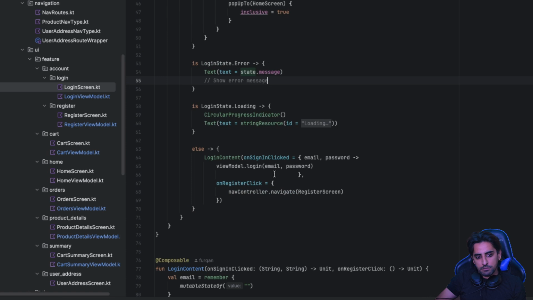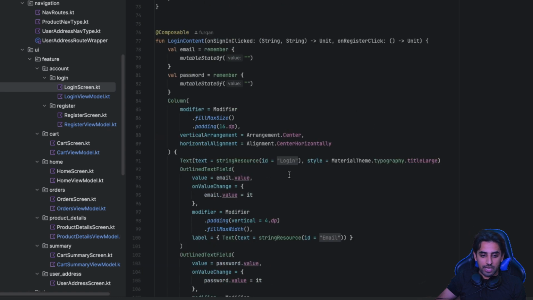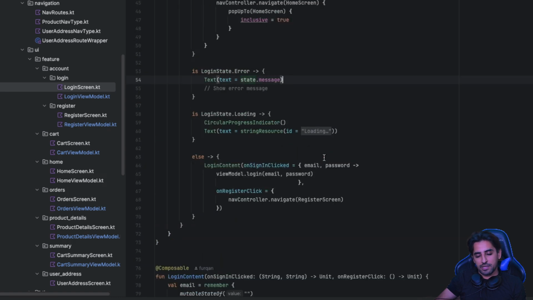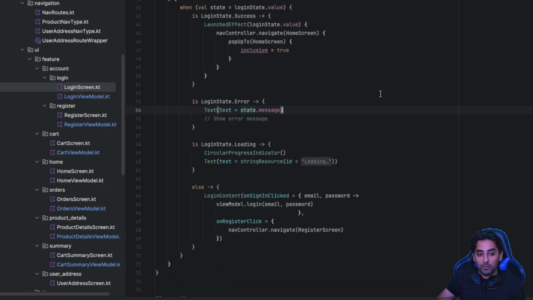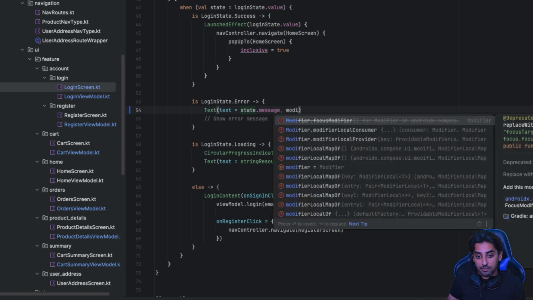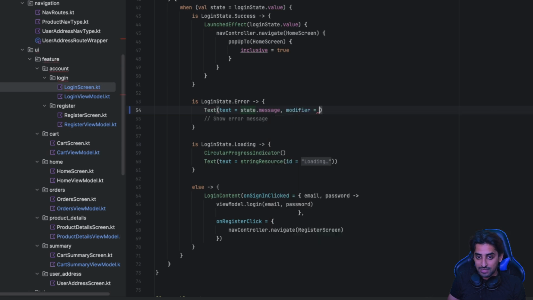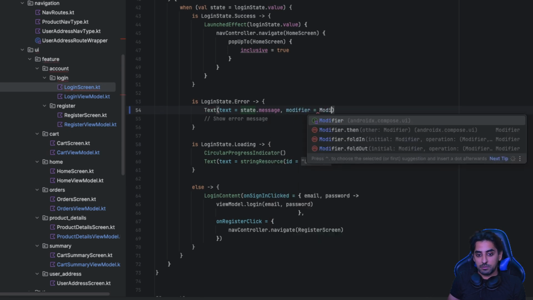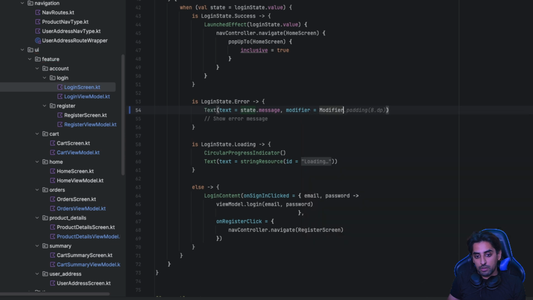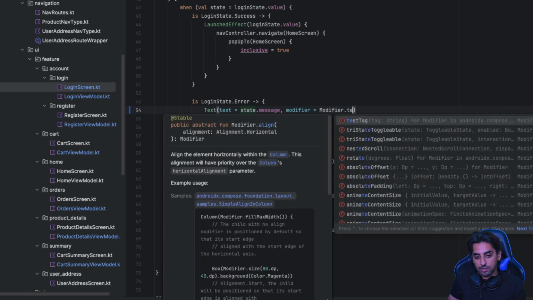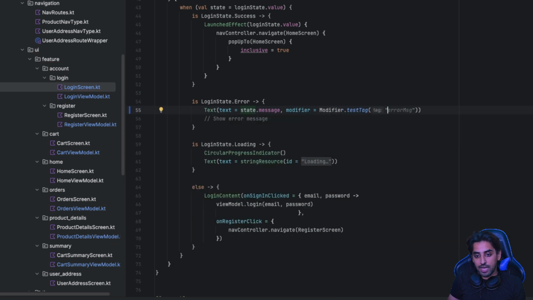Now over here there are 2 ways. One way is to identify something along with the name or the text that it contains. In some cases we have hard coded values that we can verify, but there can be cases where we don't know what the value of that specific thing could be. So for that, we need to set some sort of tags, test tags, to be very specific. Over here we'll do modifier dot test tag, and these can be hard coded values like this.